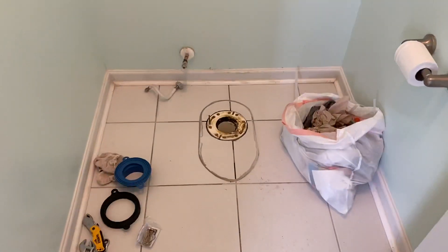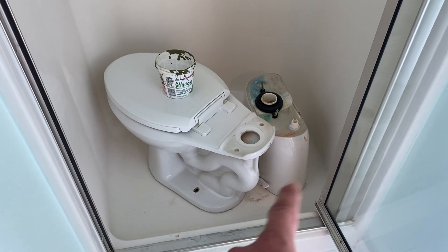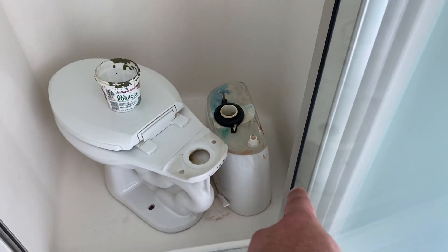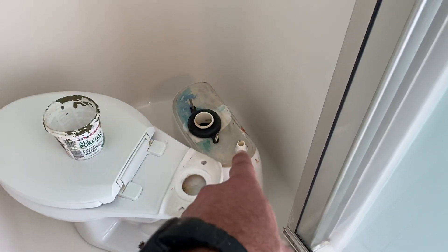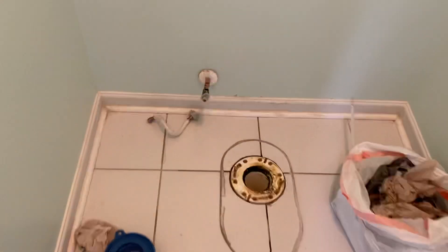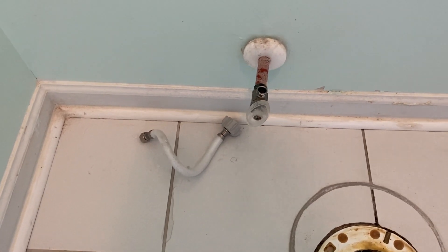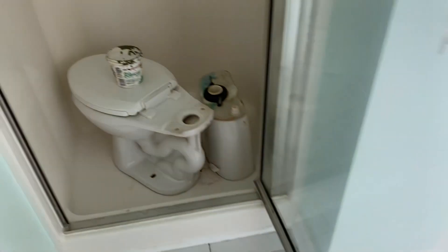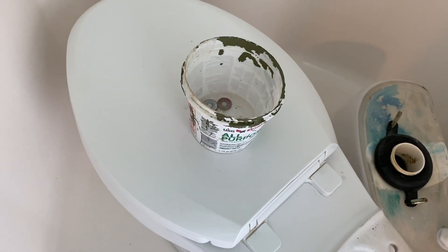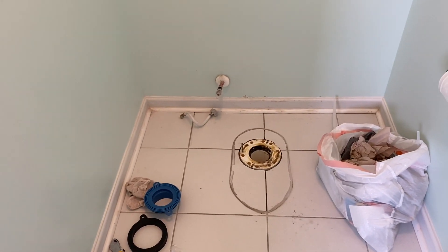I've already got this toilet out. I've got it sitting over here in the shower, but that's my first tip — I always take it apart. I take the tank off the bowl. Before I do that, this connection right here that ties into the wall — obviously I cut the valve off, flush the toilet, and hold it to use as much water out of there as I can. Then I'll take this hose loose with a little cup. I keep a little cup on my trailer or bucket. A five-gallon bucket won't fit in there, so a small bucket is very handy. I'll stick that under there and take that hose loose and drain as much water out of it as I can.